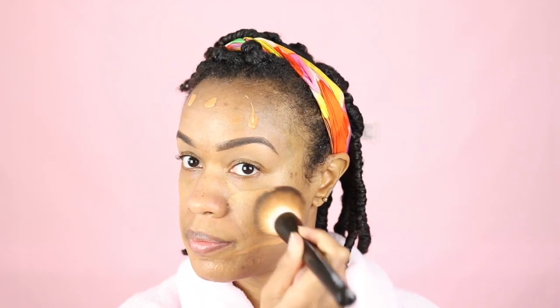Now, I don't like applying my foundation on the back of my hand because I really don't like the back of my hand getting dirty. So that's why you see me putting it all over my face like this. Oh, I got it in my brow. Excuse me, y'all. I need to touch up my eyebrow again because I got a little bit of foundation in it.